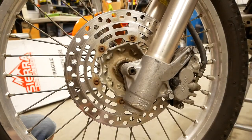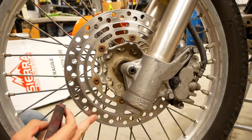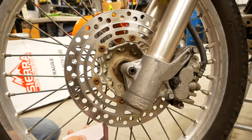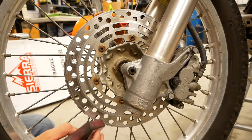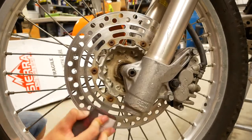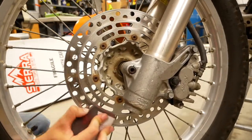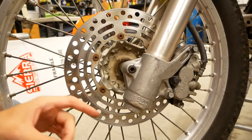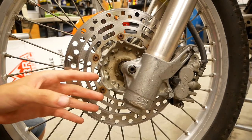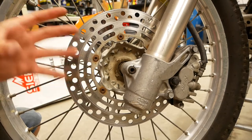The very last thing to do once everything is reassembled is to take a little bit of sandpaper and scuff up your rotor. This takes off any glaze that was built up and it helps your new pads bed in easier. All I'm doing is taking some 100-grit sandpaper and turning the rotor, doing circles on it as I turn it. Once you're all set with that, you can bed in your brakes. The process is probably slightly different depending on what brake pads you get, so look into what you have to do specifically for your brake pads and you'll be in good shape.